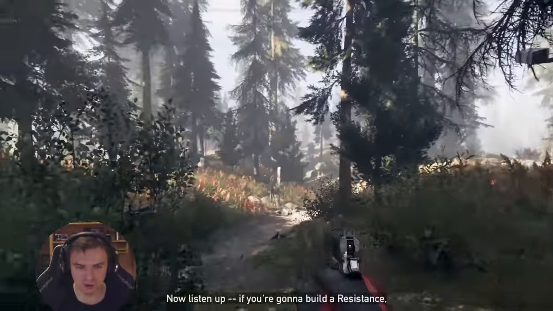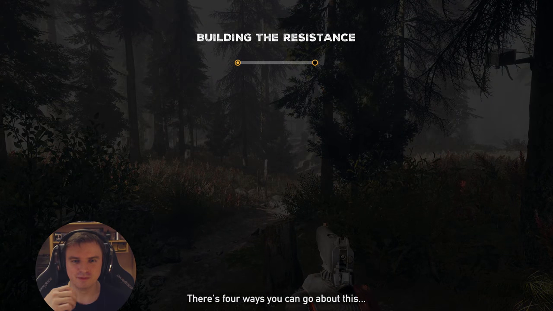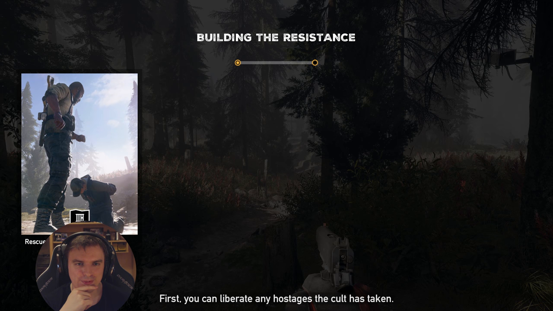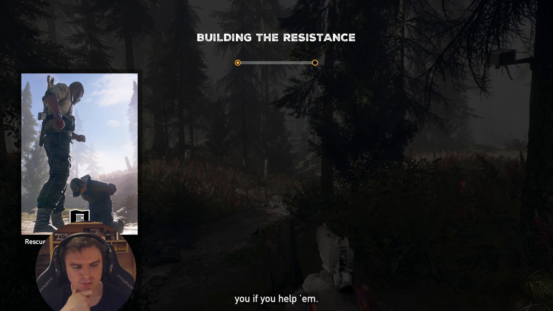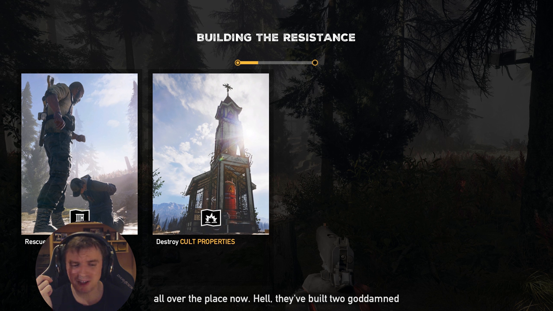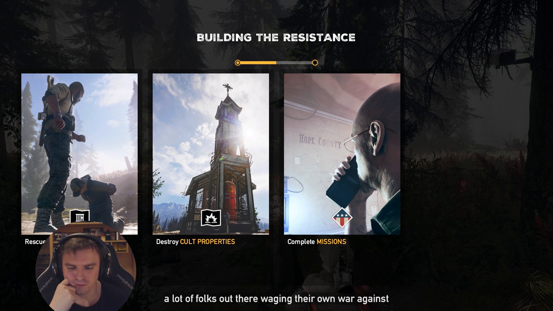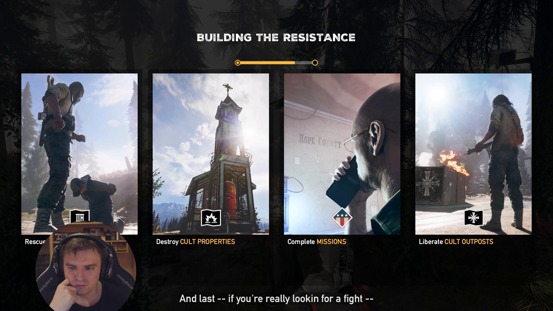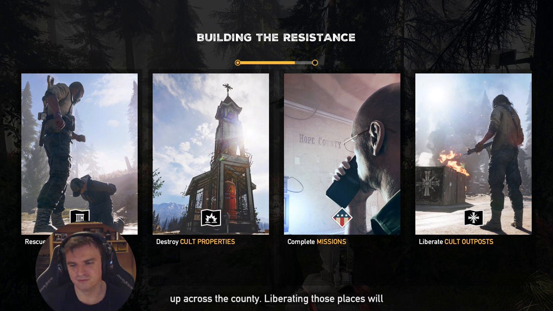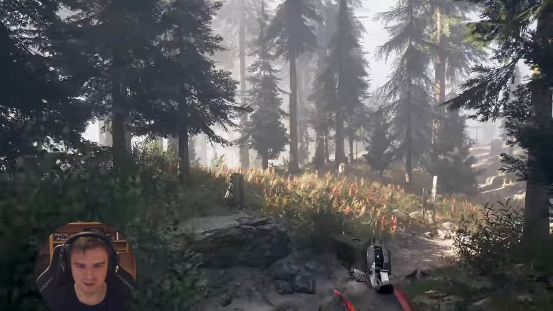Oh, wow. Wow. If you're gonna build a resistance, there's some things you need to know. There's many ways you can go about this. Okay. First, you can liberate any hostages the cult's taken. These are good people. They might just fight alongside you if you help them. Second, you can destroy Eden's Gate property that's all over the place now. There are shrines on this island alone. Third, you can tackle resistance missions. There are a lot of folks out there waging their own war against this cult, and they could sure use your help. And last, if you're really looking for a fight, you can take on the cult outposts that have popped up across the county. Liberating those places will give the resistance solid footholds to push back against Eden's Gate.